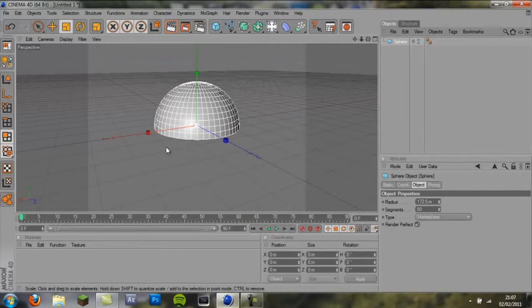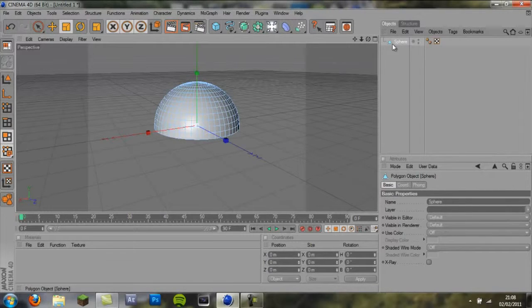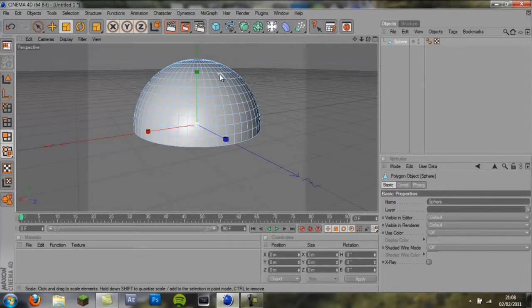Basically I want to cut out some of these layers, maybe the bottom layer, just this layer around here, and maybe a layer up here. The first thing you have to do is make it editable. So click on the object and press C, and that'll make it editable. And as you can see, I can actually select different faces here, different segment faces.